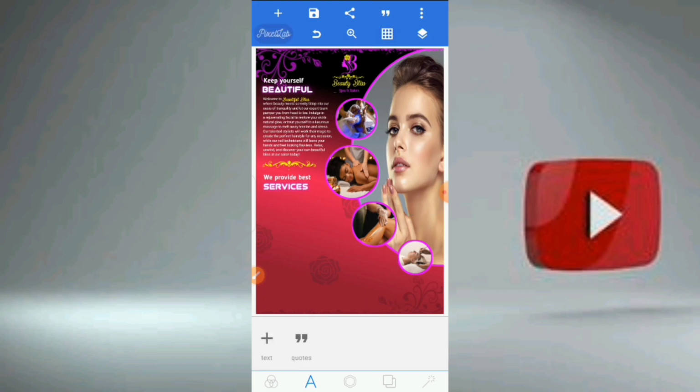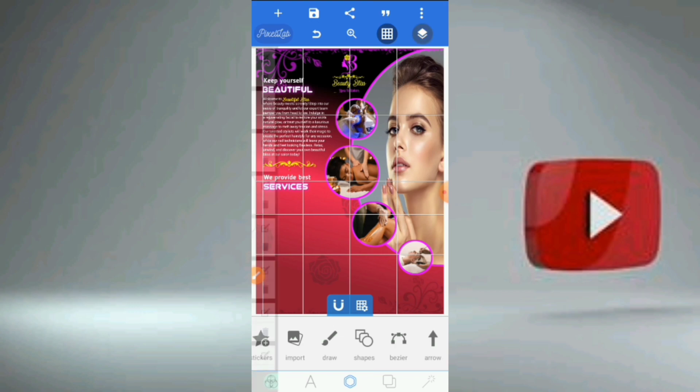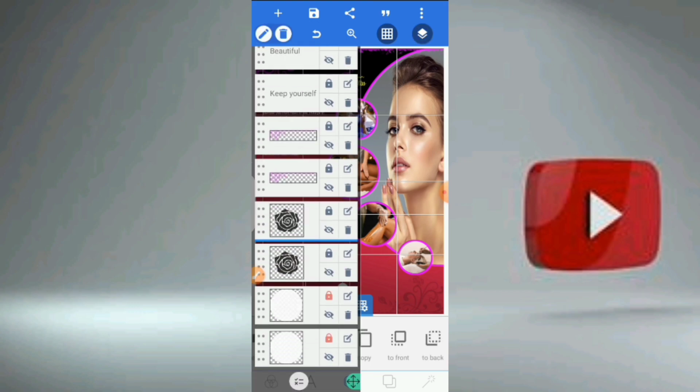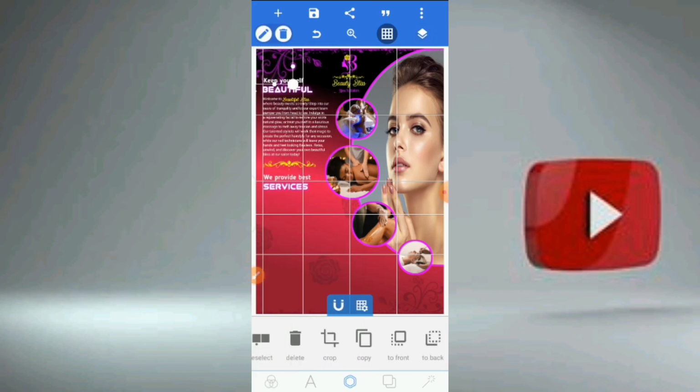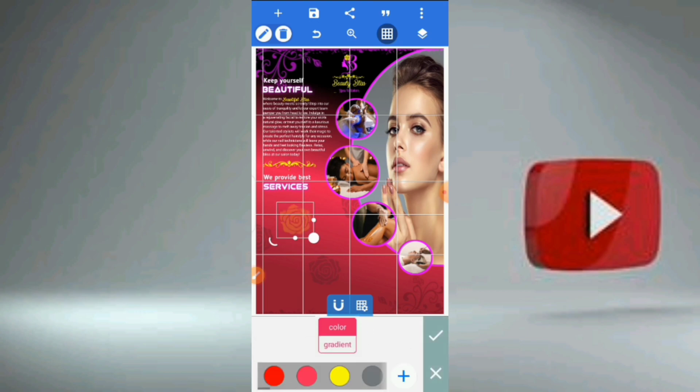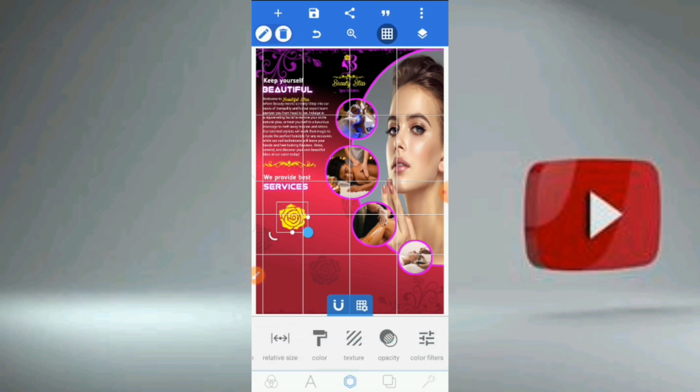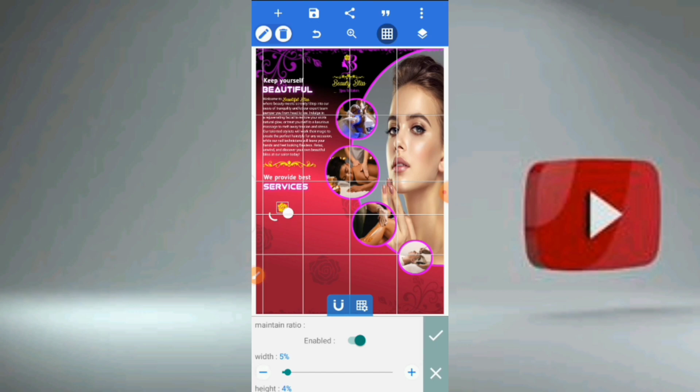Now we are going to list the services. Now for us to list the services, we need to have some options that are using the flowers as options. Now we are going to use those flowers again. You increase the opacity, you give it color yellow, then increase the opacity down to 100 back. Now reduce it. That's our option for the services. Wow, that's lovely.